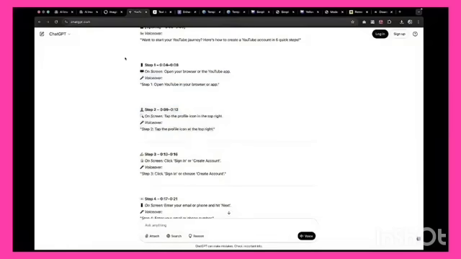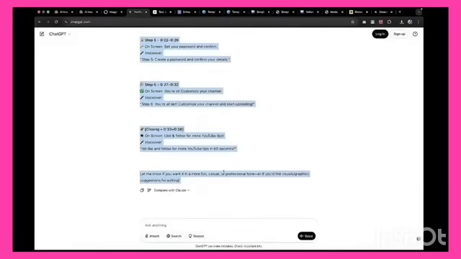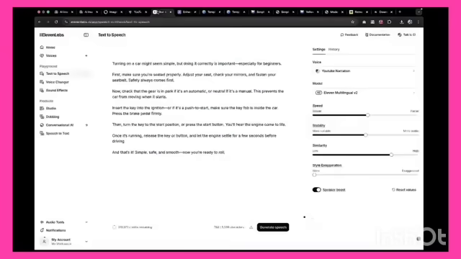This would not make sense, so let's test it out. Let's copy this input given to us by ChatGPT and go into 11 Labs. Don't forget, what is 11 Labs? 11 Labs is an application that converts text to speech. As you can see right here, it converts text to speech. It's 11labs.io. Log into an account, go to the left-hand side, the navigation icon, click text to speech, and you would be here.